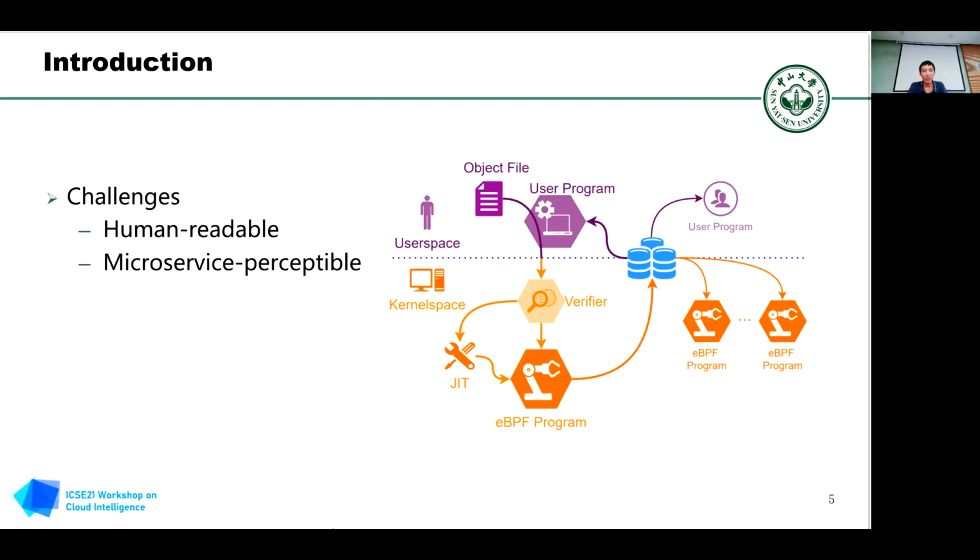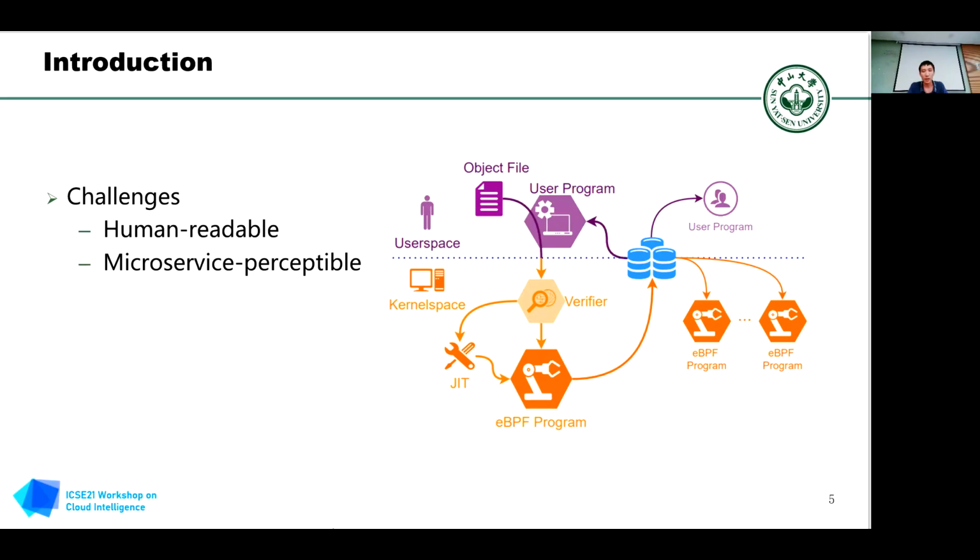With the help of eBPF maps to communicate with other user space programs, eBPF programs can monitor in a flexible way. There are some challenges to using eBPF to build microservice monitoring tools. One challenge is that metrics aggregated by eBPF are still at a low level. They are easy to understand if numeric, such as function execution count or CPU usage, but they are human unreadable if they are not numerical data.